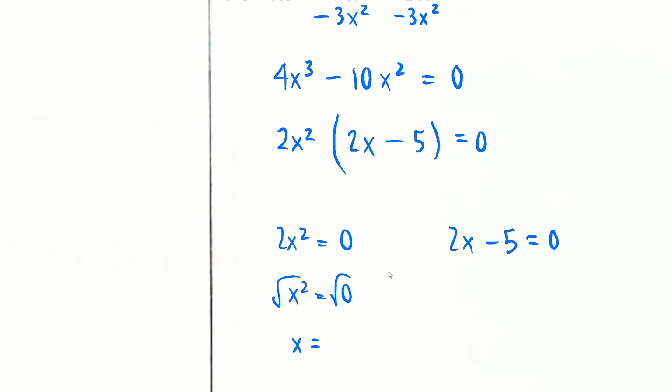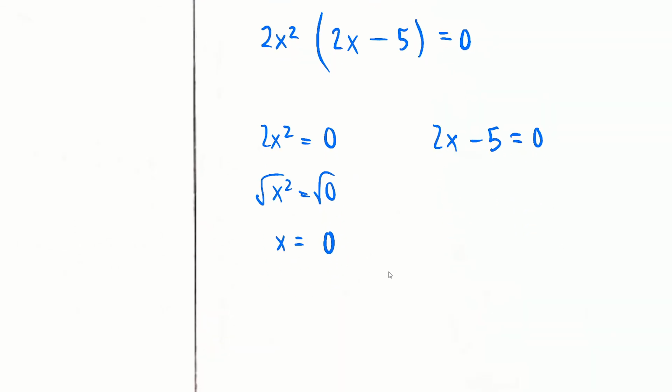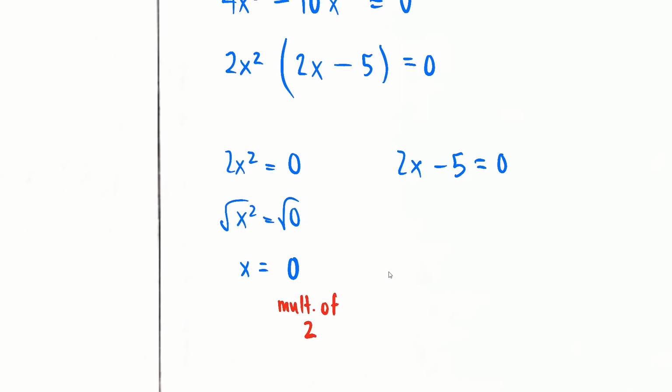Yeah, but do I need to here? No, because what is the square root of 0? It's 0. There's no such thing as plus or minus 0. The answer is 0. Anybody like to expound on that? If you said with a multiplicity of 2, nice work. Remember, because that exponent is squared, that technically means 0 is your answer. How many times? Twice. So my answer is 0 with a multiplicity of 2.